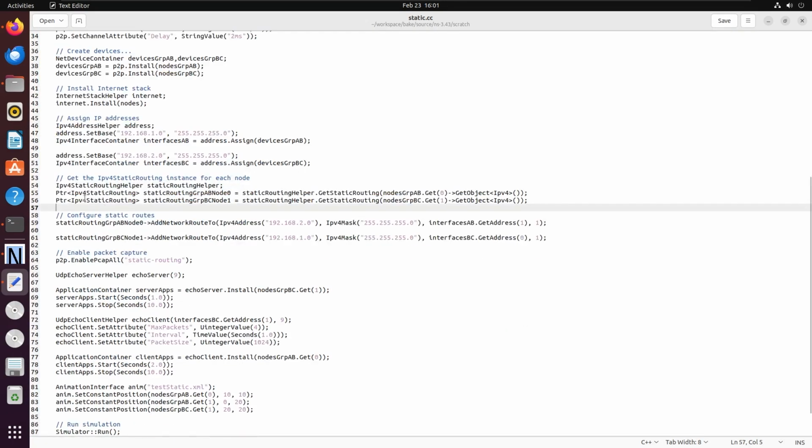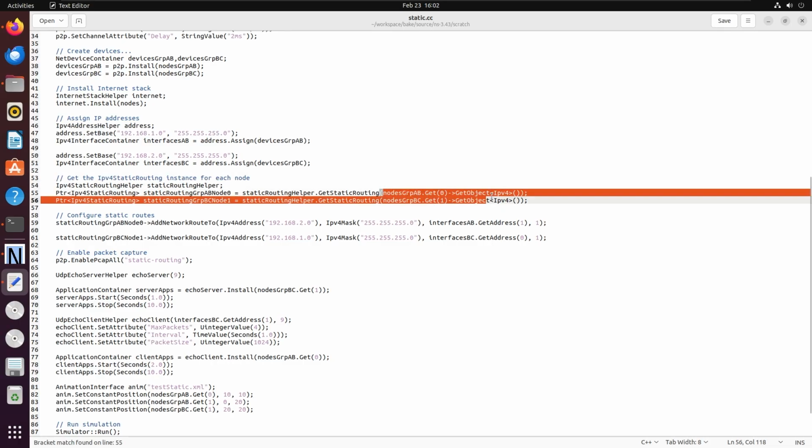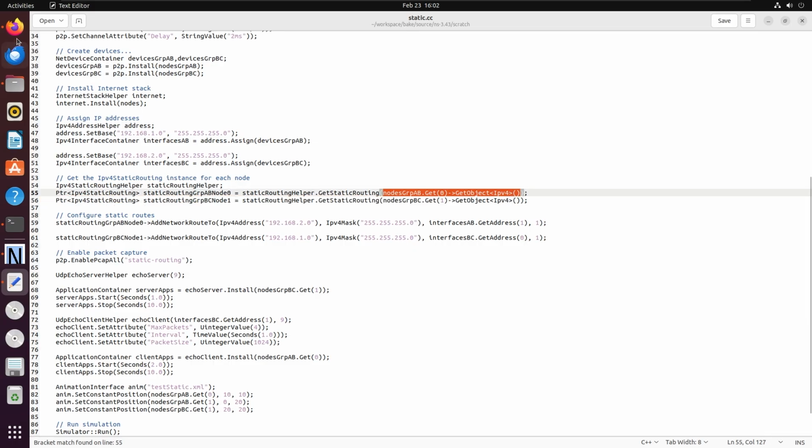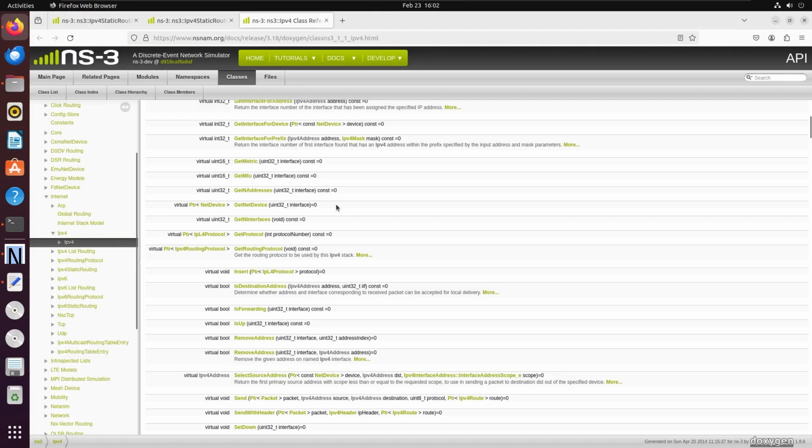Now here it comes to the static routing part, right? In order to alter the routing, first we need to alter the routing table. And obviously, in order to get the routing table, we need to have an IPv4 object. So let me just give an overview.